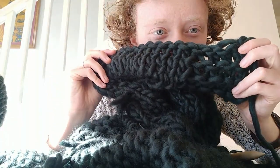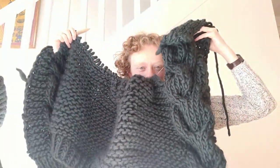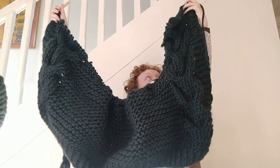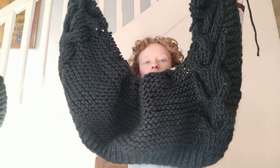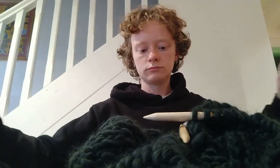I felt very neat. You can see that the cardigan is getting big, and I'm glad I decided to knit the smaller size. I ordered the kit for a size up because I wanted a roomier fit, but when I saw the cardigan on Instagram and read that it fits very big, I decided to make the smaller size. It's still bigger than I would like.